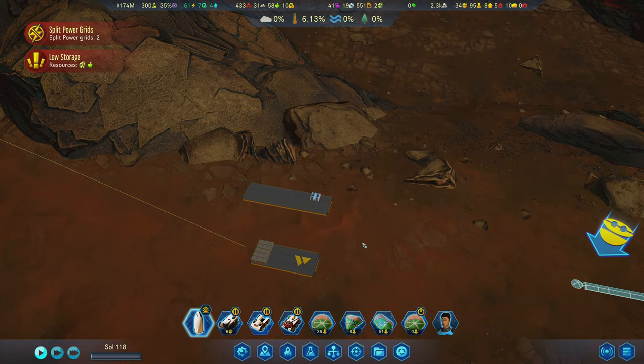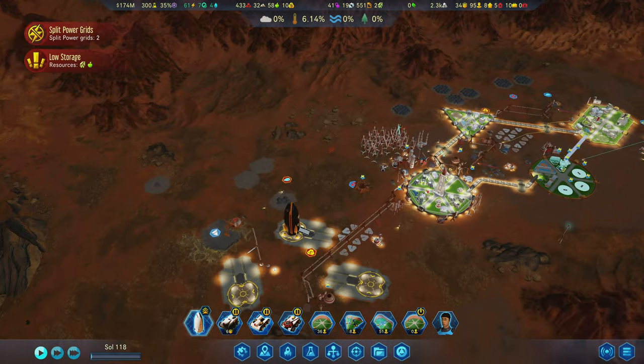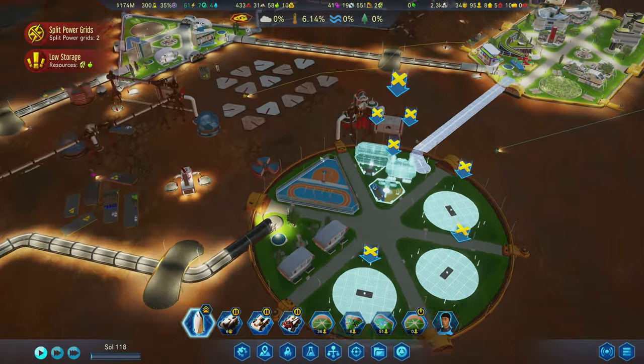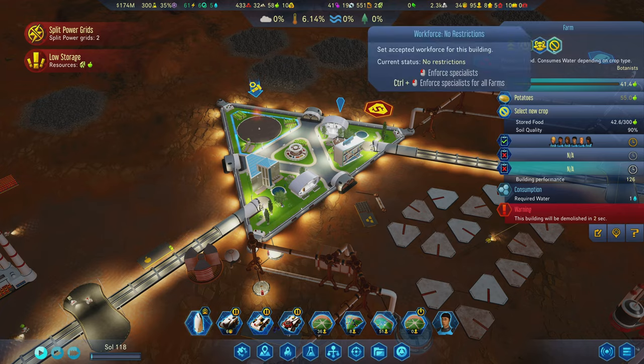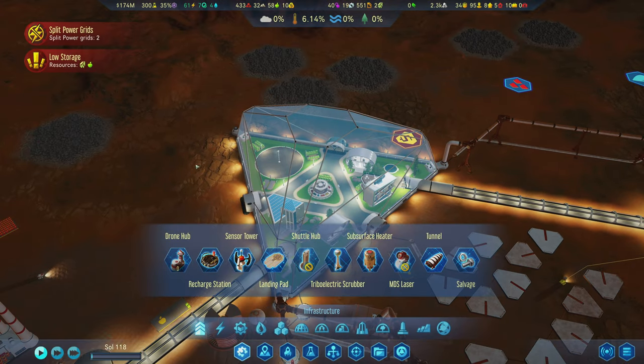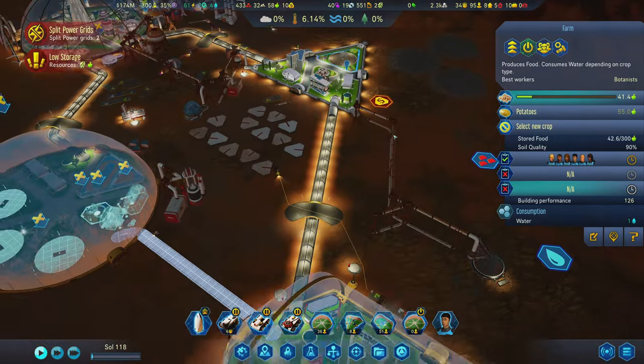Resources are low. Yeah, I know. Resources are low. Electronics are low. Food shouldn't be low. Food is just like... Oh, don't do that. Don't do that. Cancel. Why is my salvage tool still active? Okay.